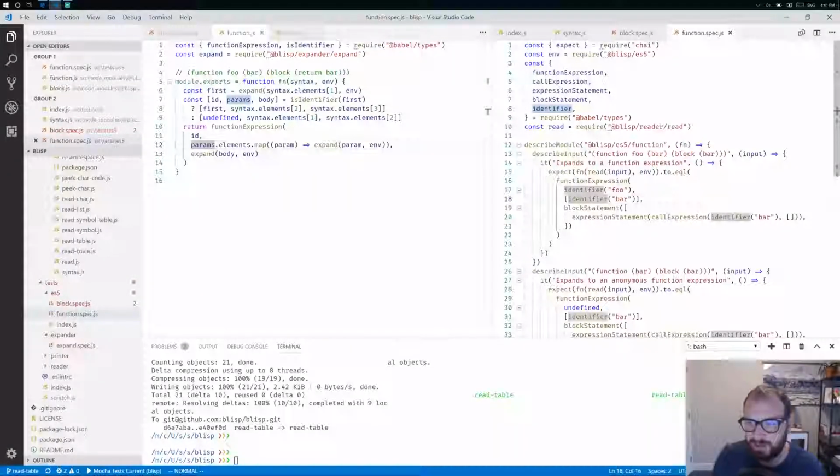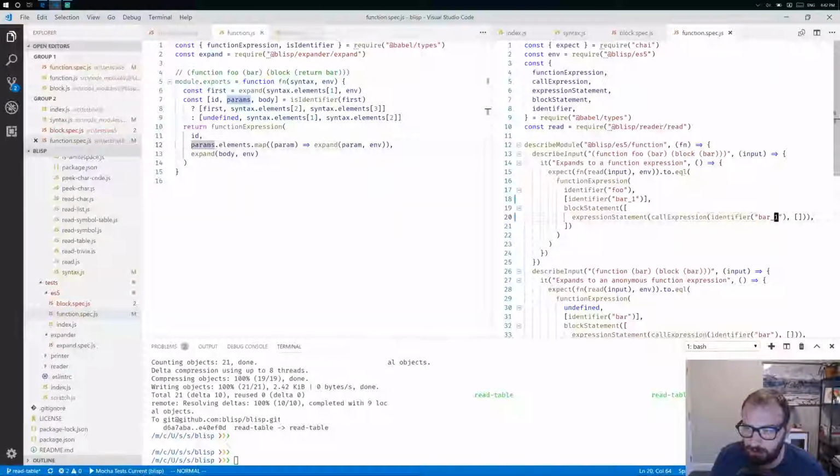Okay, so inside this function, we are making a new binding to bar. So if our environment already contains a binding to bar, then we expect this to generate a new identifier symbol for this.